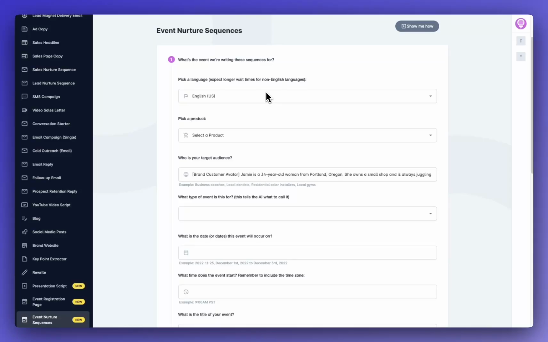And today's drop is building off of days 1 and 2. We had the presentation script, which can be used for any sort of presentation or webinar on day 1. We had the event registration page module on day 2, which was yesterday. And then today is that final piece of having to organize any sort of event like a webinar.